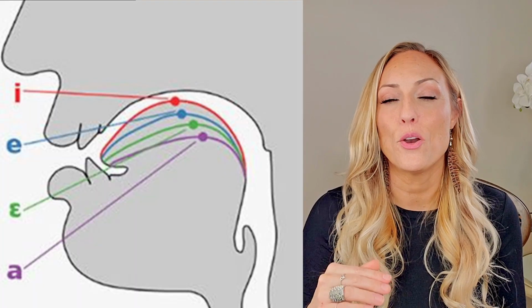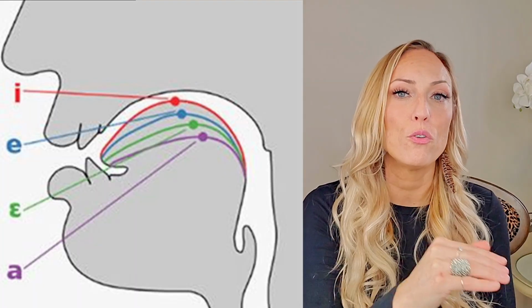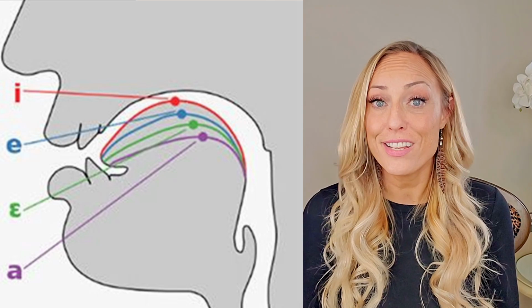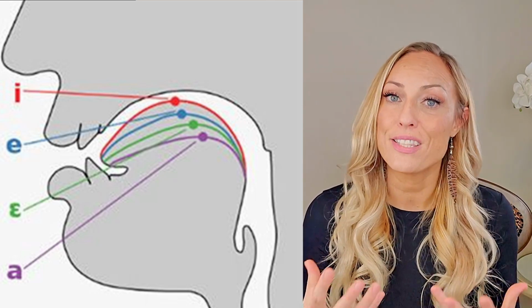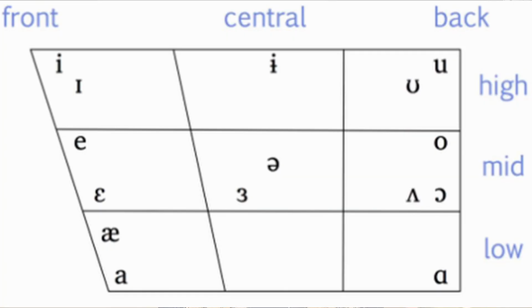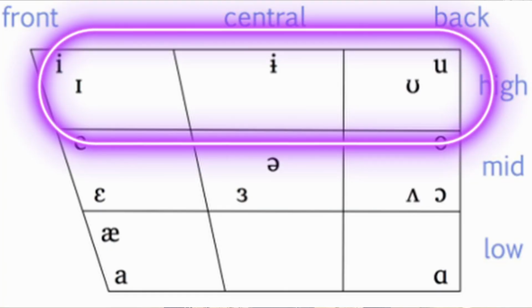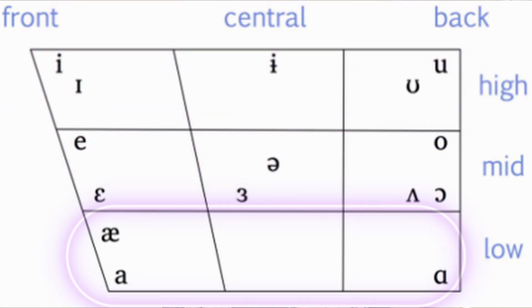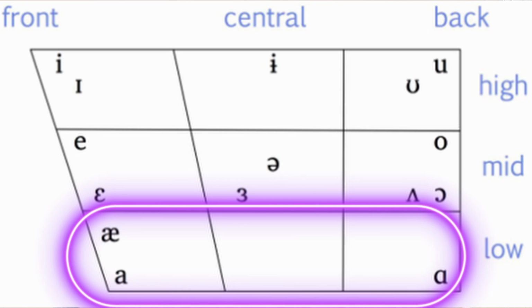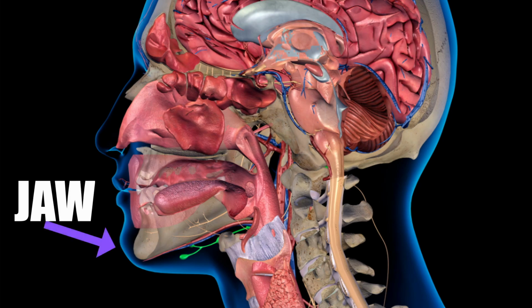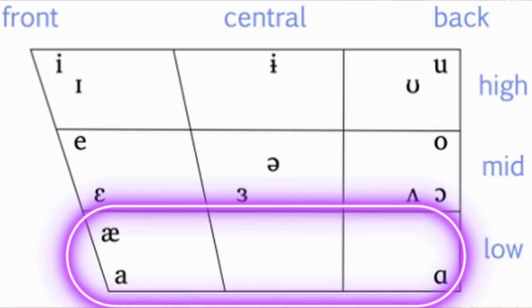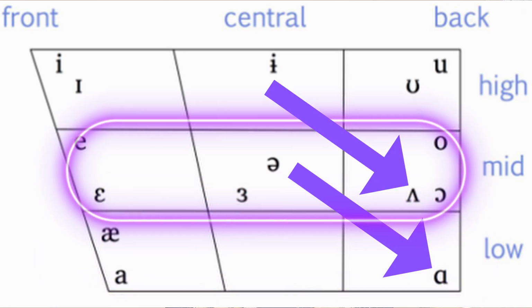So the middle of the tongue can go high or low or forward or back. And depending on where it is, it will change the quality or the sound of the vowel. The vowels high up in this chart involve the middle of the tongue going really high, closer to the palate. And the vowels lower in the chart involve your tongue going low. And often you'd have to open your jaw to get your tongue in that low position. So the jaw plays a part in this. And as you can see here, the "ah" vowel is quite a bit lower than the "uh" vowel.